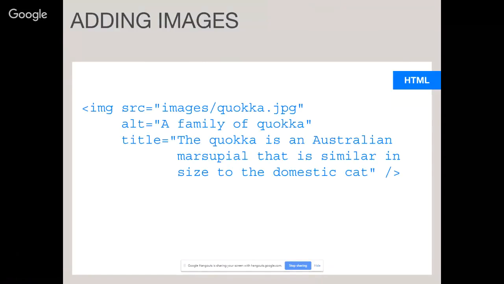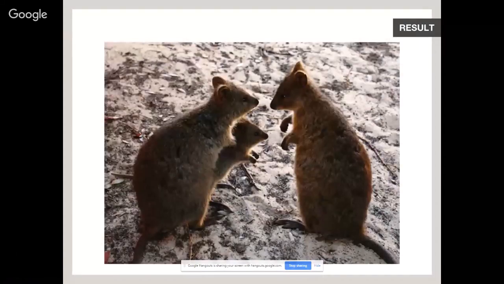So how do you add images? It's going to be a tag, of course, the image tag, and then the attribute is going to be src, source, is equal to, and then the path, the directory, usually it's going to be images, and then the name of the file, including the file extension, right? And then you're going to have an alt. And then you're going to have also a title, which you see where it shows on the page. So this is the basic format for adding an image to your page. And once you add this other interesting looking animal, I guess, mostly cute, then the image is going to display.